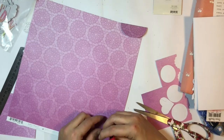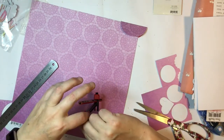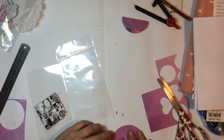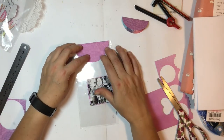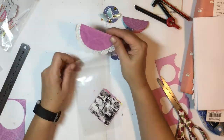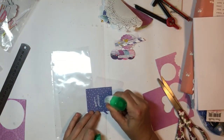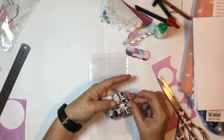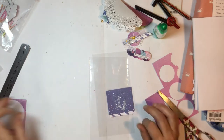I did want to decorate the top of the pocket with a doily, so I grabbed my compass and I'm drawing a circle just to mat over the top of the doily and get the same shape. I kind of messed up — I didn't get it on camera — but I ended up using a smaller doily which I was actually happier with, and a smaller circle, but it still looks exactly the same. Sorry for the glare; I was trying to keep it off to one side so my lights wouldn't hit the plastic so much.